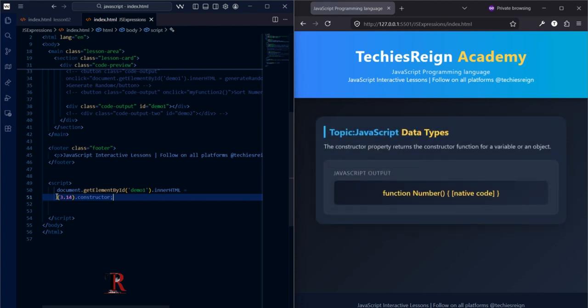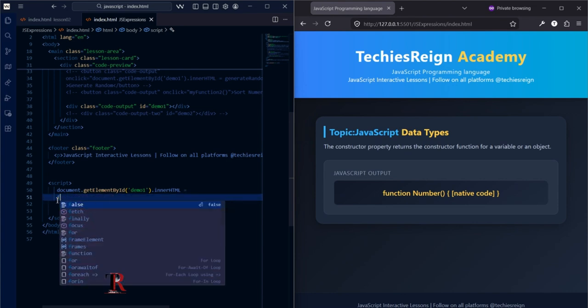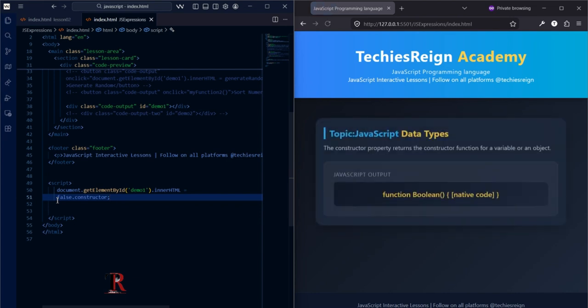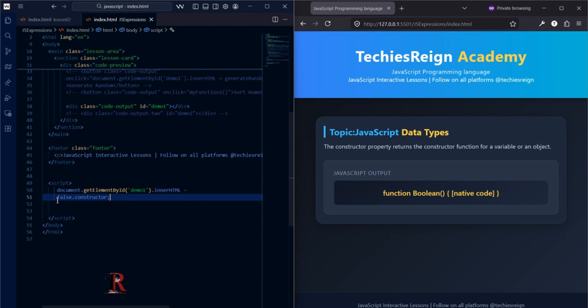Now, this also should return a function, as you can see, even though I'm passing a number. So let me pass a Boolean value. Let me say false.constructor. So this also will return a Boolean function, as you can see, a function signature and then a Boolean function that can take in data and where the native code will live inside your function constructor.